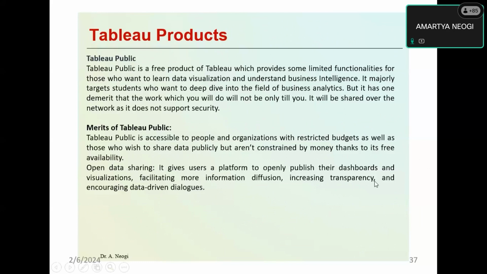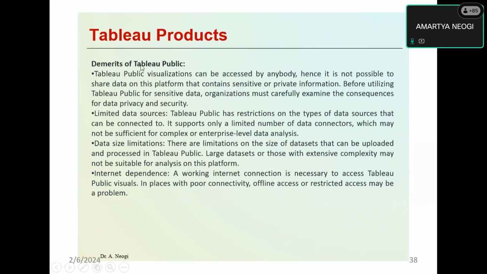But obviously, you can also see other Tableau creators' dashboards and how they have built them. So that is open sharing. The drawback, as I've told you, is that it can be accessed by anybody, hence it is not possible to share data on the platform that contains sensitive or private information. So before utilizing Tableau Public for sensitive data, an organization must carefully examine the consequences for data privacy.